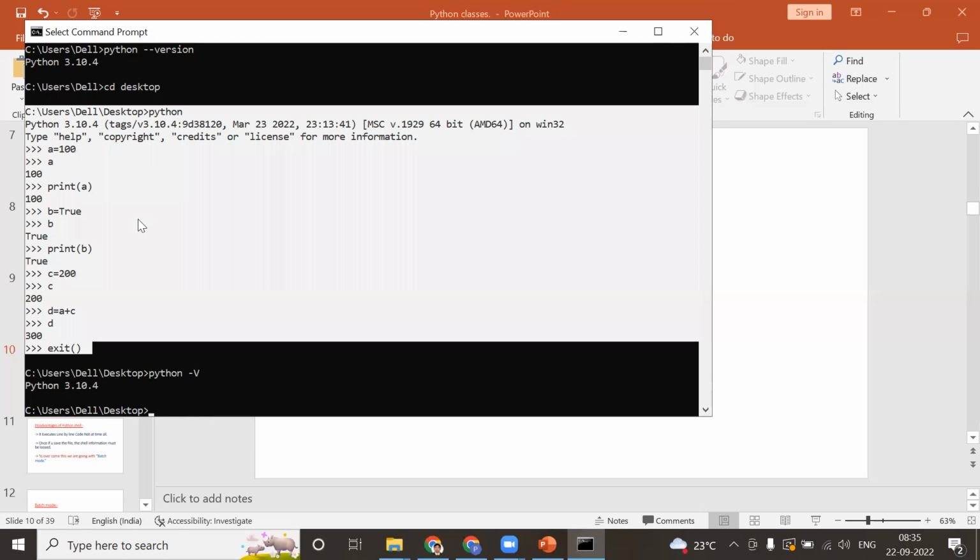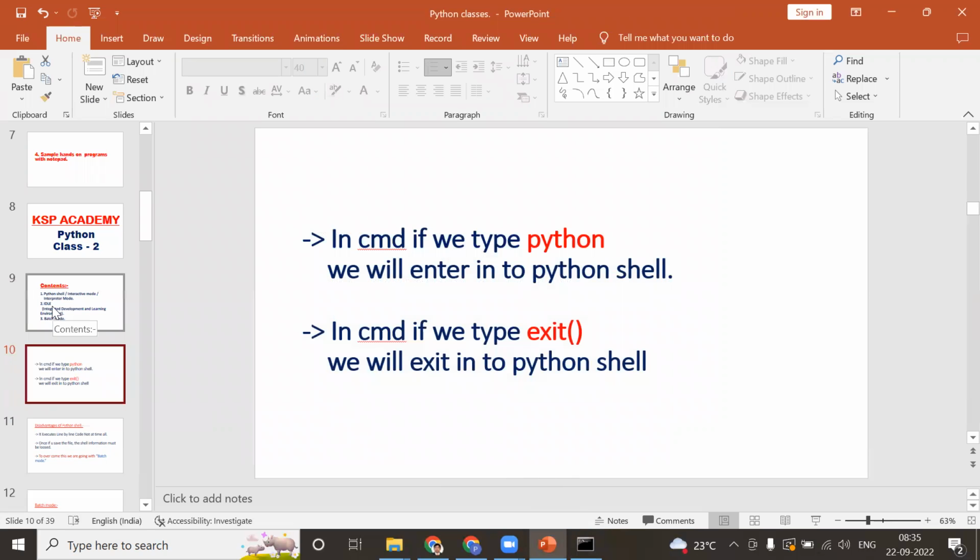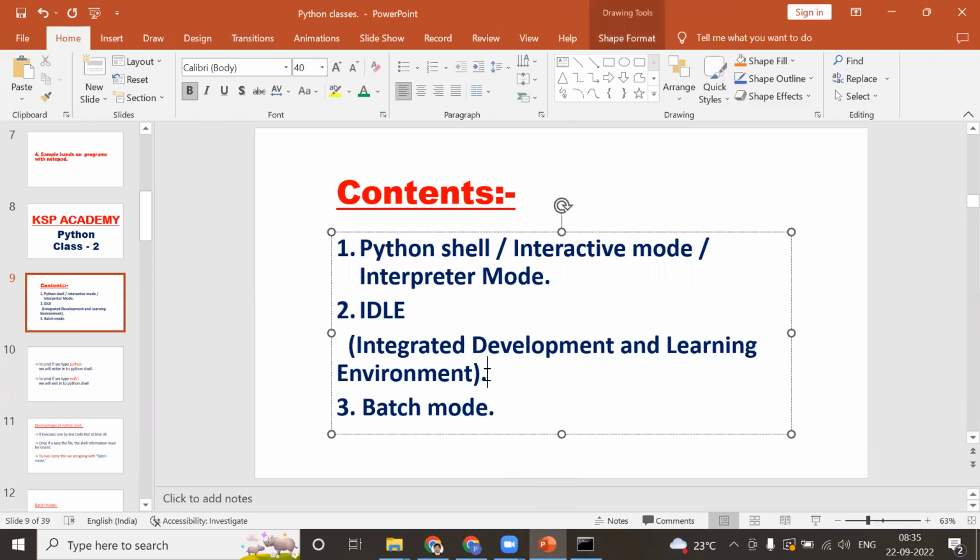Same as this Python shell or interactive mode, we have an advanced one, the IDLE shell, in the Python program itself. So from now onwards we no need to come to this command prompt or execute here. Advancing beyond notepad and command prompt execution, we can create the same Python shell by using IDLE. So the second option, IDLE, we are using right now. Same thing we can do in IDLE, other than writing in command prompt and notepad and calling into CMD.